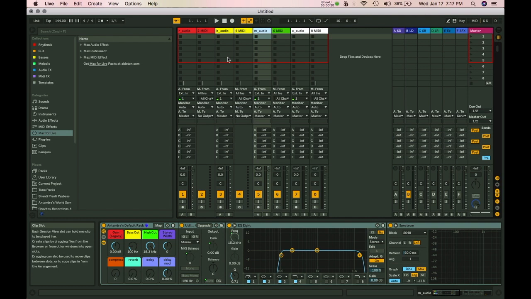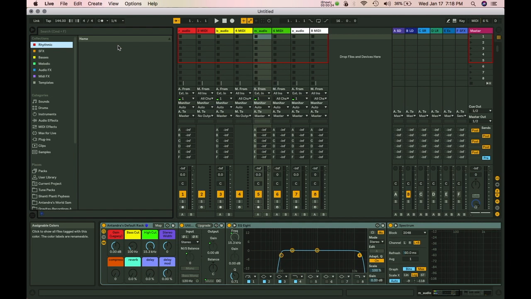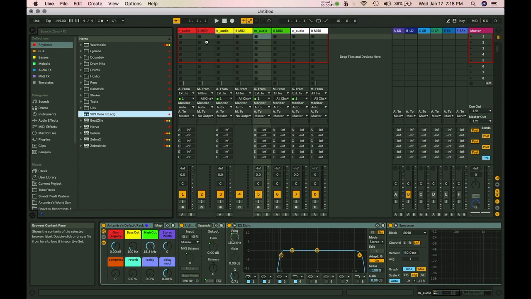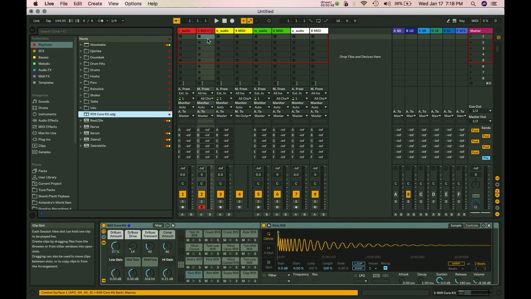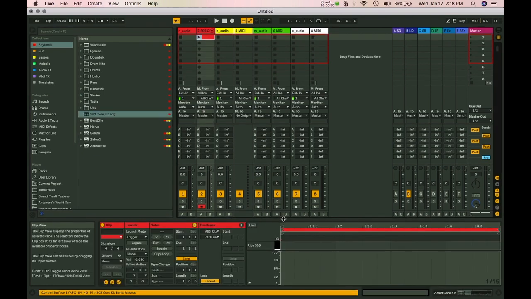So we're going to start with the drum bus. It's a new device for Ableton 10. So I'm going to pull in a drum beat, and then we can put it on there and see how it affects the sound. So I'll just load this Core 808 kit. And I'll just double click and make a basic loop here.